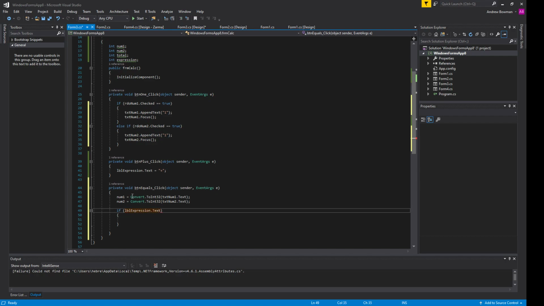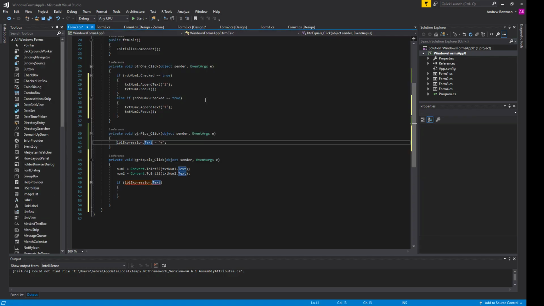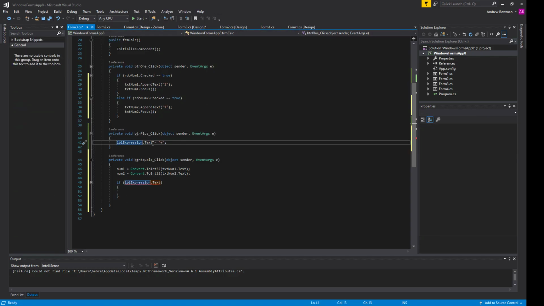If label expression.text, and you can see here, if you click on the plus button right here, it's going to make the label expression.text equal to the plus sign. So that means the user wants to add it, right? So we make it equal to the plus.